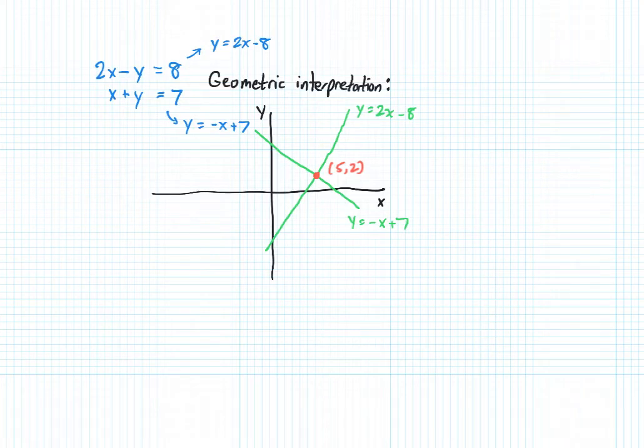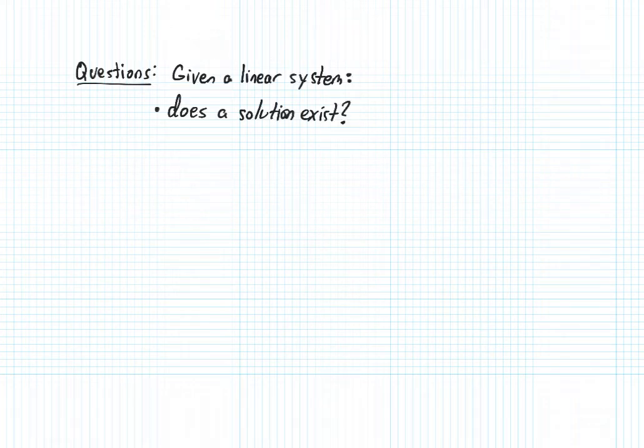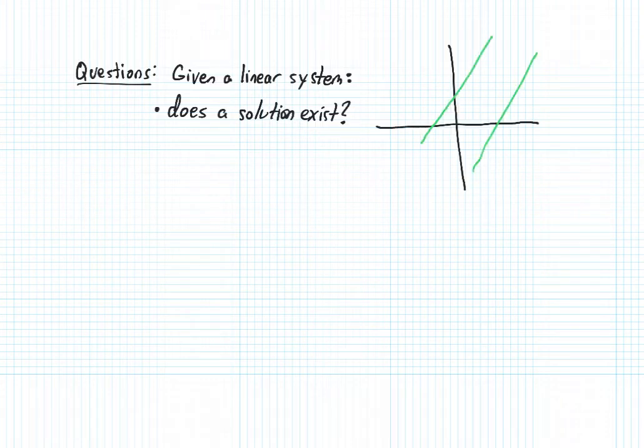Again, it's basically impossible to visualize, but you can think about intersecting lines in the plane, intersecting planes in three-dimensional space. There's some higher dimensional version of that picture. So this leads us to some good questions that you could ask about linear systems. If I give you a linear system, does a solution even exist? Not necessarily. There actually do exist simple examples of linear systems where solutions don't exist, and I'll draw a picture for you. Parallel lines, they don't intersect, and so if you have one equation that represents one line and another equation that represents a parallel line, then that system won't have any solutions.